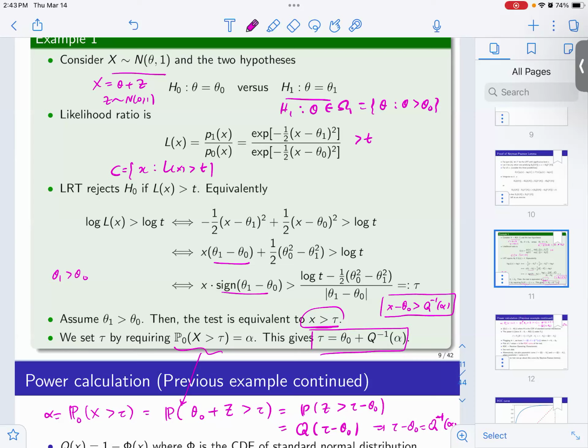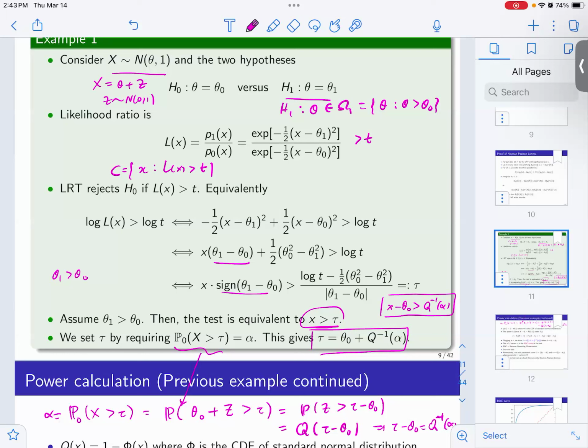Okay. Yes. It's more confusing about the difference between the most powerful test and, let's say, hypothesis testing. Because if we have a theta 1 closer to theta naught, we could have failed to reject. But if theta 1 is very far, that would make a difference in the hypothesis testing.